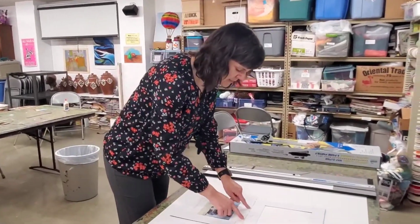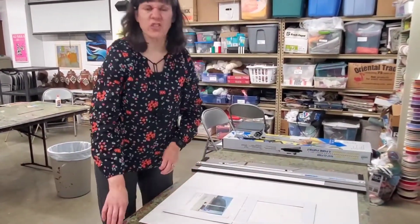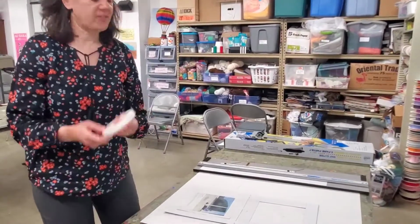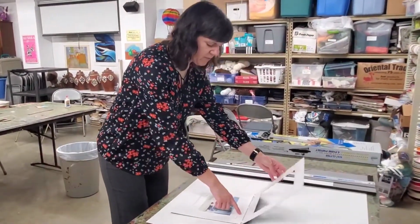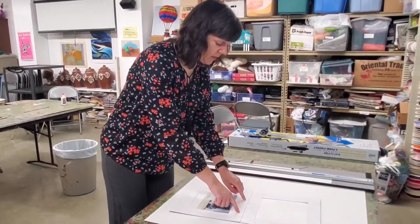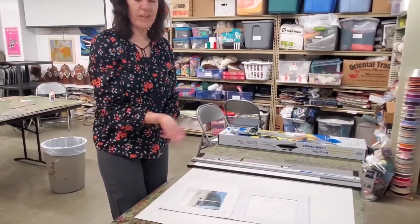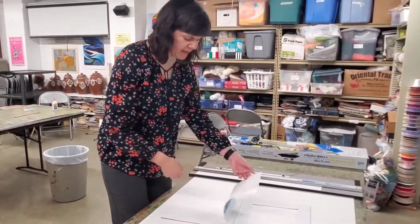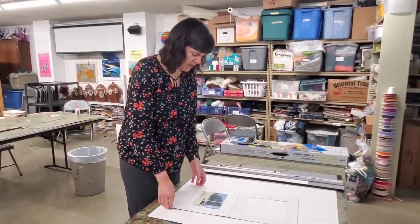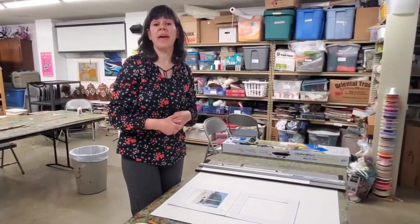Now, if you did have any tape sticking out that's still sticky, you can always just cover that up with another piece of tape. For us, it's okay, because it is going to stick to the top of the mat. Or you could even make sure and cut that off with either a little razor cutter or the scissors before you hook it down. So that's a really quick, easy way to hinge a piece that you don't mind sticking something to on the back there.